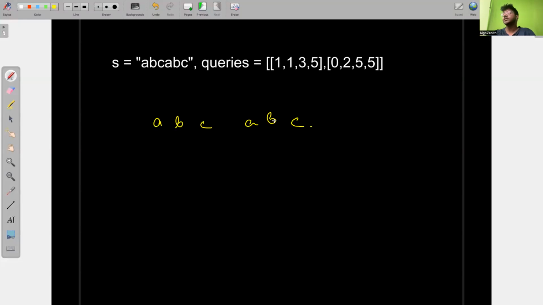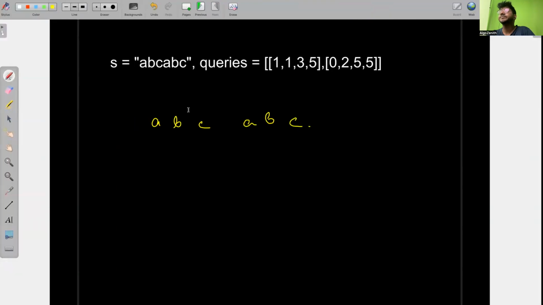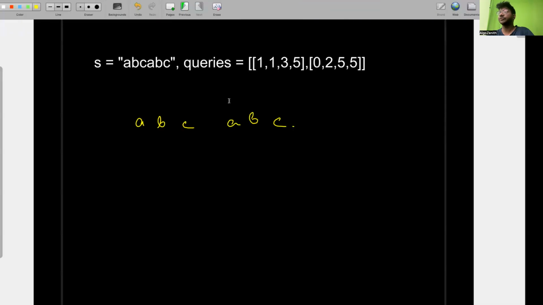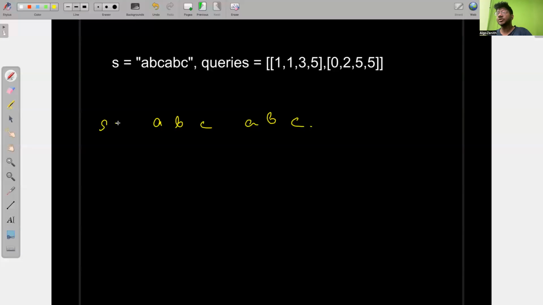So first of all, let me just check once. Is it given that we can... So one of them is in the second half, one of them is in the first half. So the way I can think about this string is, I will just put A, B, C, and the other one is A, B, C in the reverse order, and these should match.